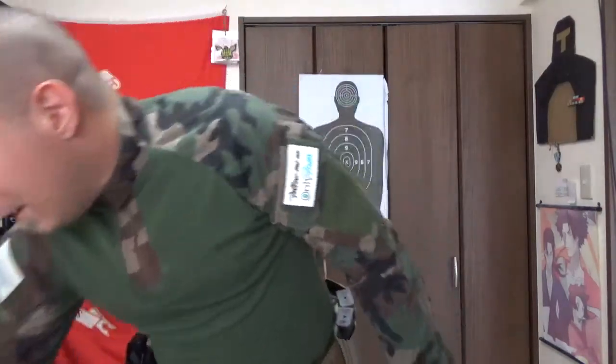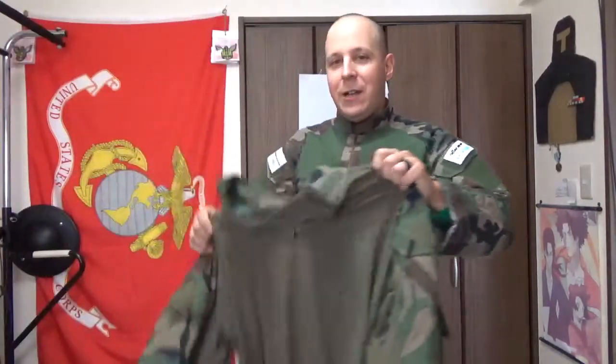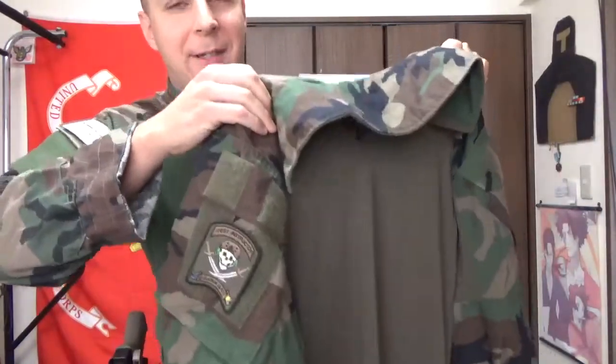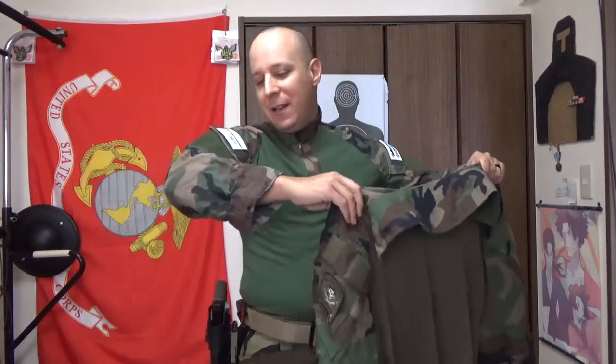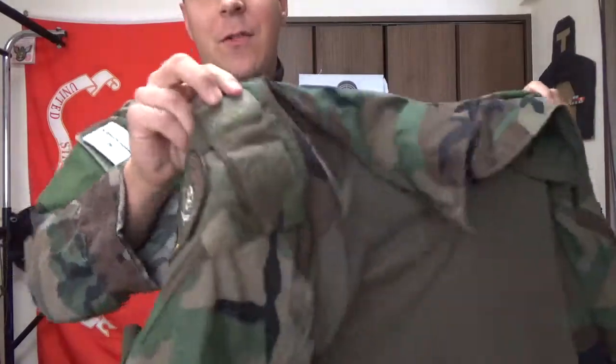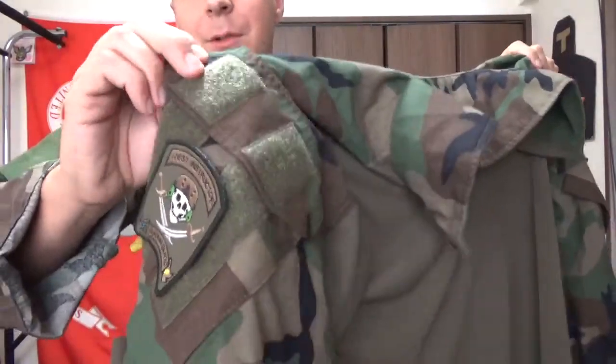So, as you know, the Crye shirt is the best known, generally considered the superior shirt, although that's not to say that the Drifire shirt isn't compatible. They also make, like, Cryefires, as they're called, but, you know, kind of like a combination ordeal. So, first off, pockets on the shoulders, most notably.